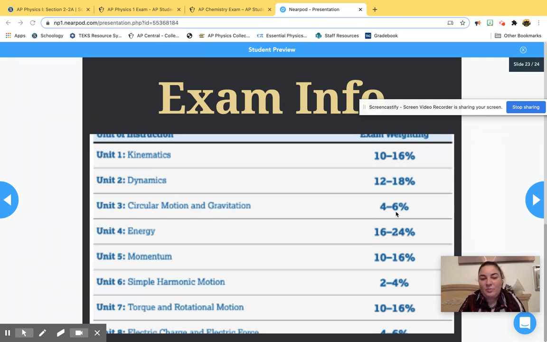It's a very small part, but they go hand in hand there. We'll jump over to momentum, simple harmonic motion, which is like waves, torque and rotation, which is just a rotating version of kinematics, and then electricity is another very small part. It's only 4 to 6%. That's a good thing because it's at the very end where you're usually like, gotta finish. That's how the course is going to be laid out.